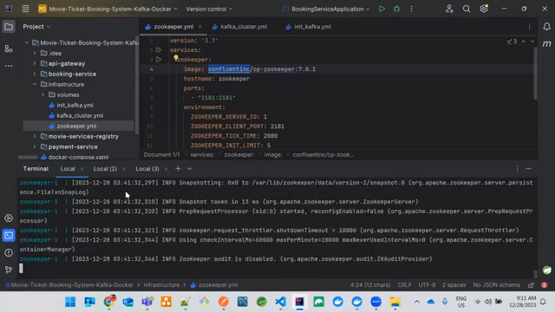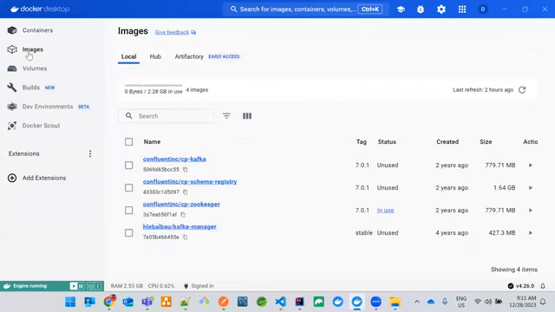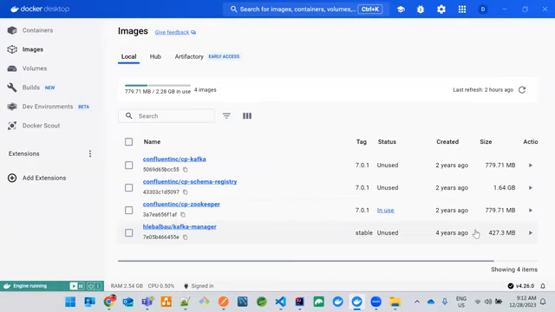The image was already downloaded inside this Docker. So if you just go to the images, it is already there. So if you see, there's 779 MB, this is almost equal to 1.4 MB. And this is a schema registry. It is almost 1.64 GB. And this is almost equal to 2.5 GB completely. So 2.5 GB in the sense, these are Docker images.